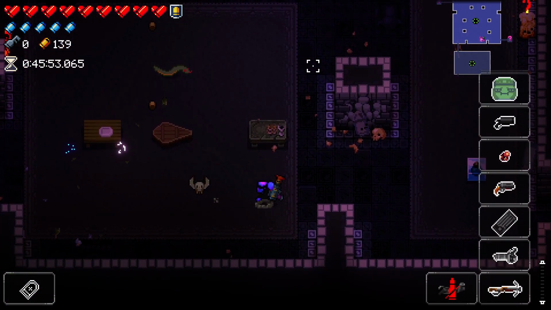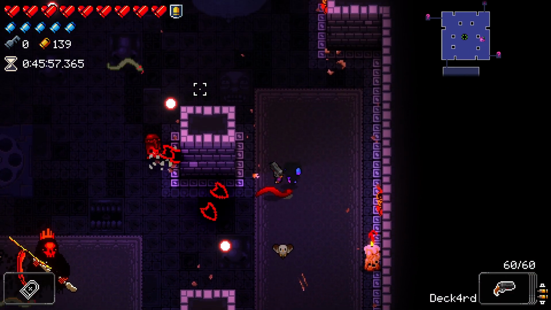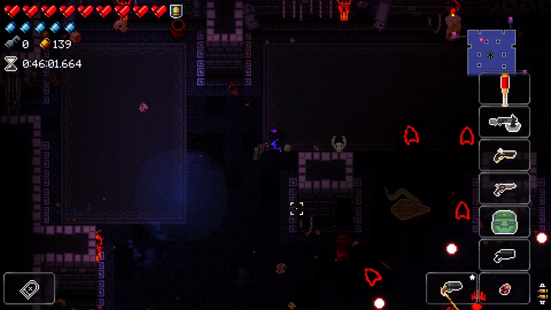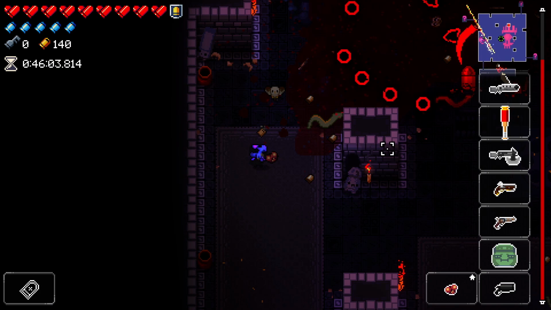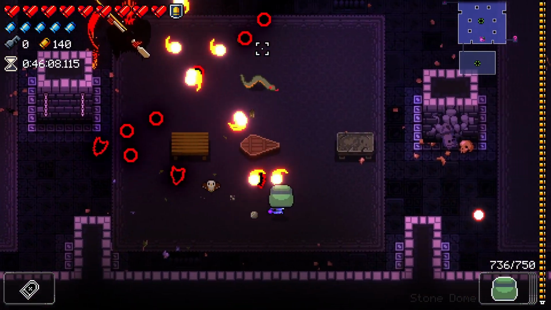Okay, we're out of ammo. We knew that was gonna happen. Let's use a little bit of Deckard action here. All right, that's actually awful. Let's use some mutation here. That's still probably pretty bad. Stone Dome will work. Stone Dome will work.